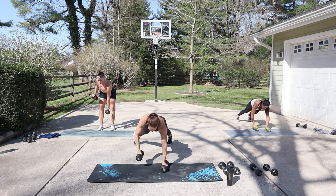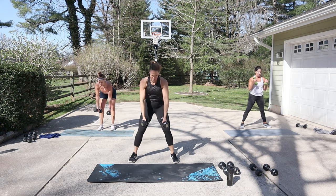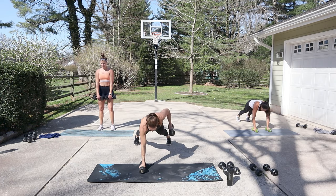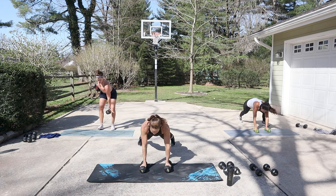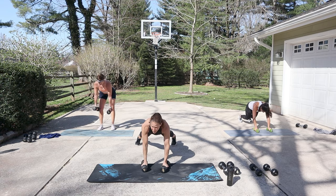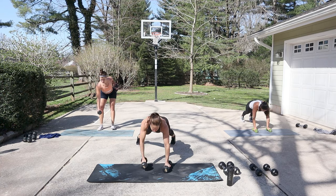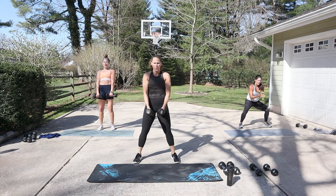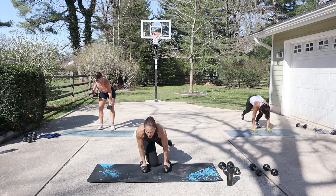Butt is at shoulder height. Shoulders shine down. Squeeze your butt a little bit here. I'm using 12s. Do what you can. All right, we got 10 seconds, you guys. We are up. Actually, you can stay down.